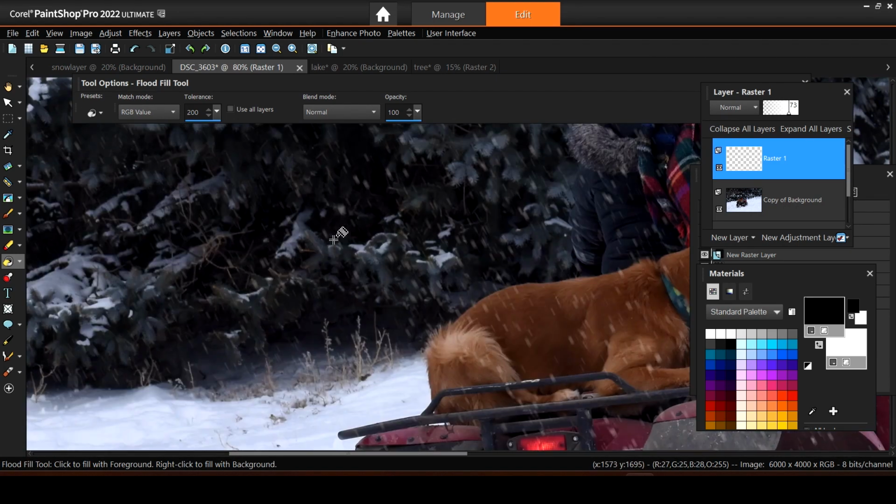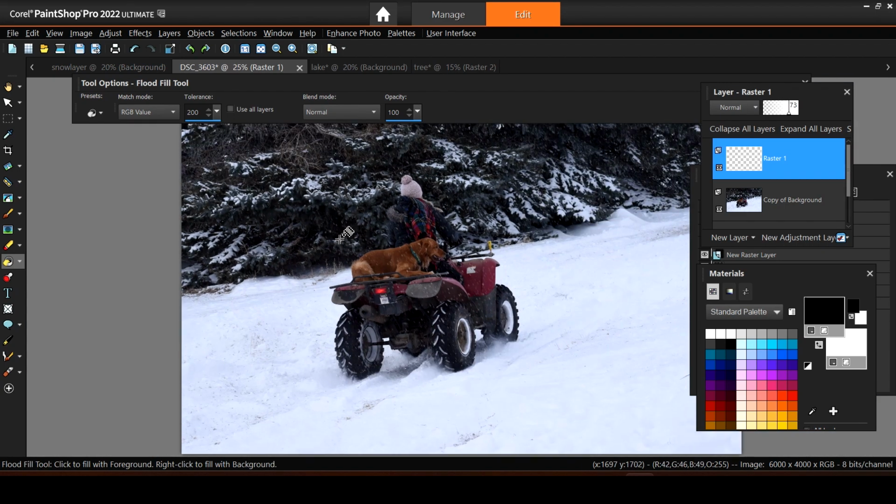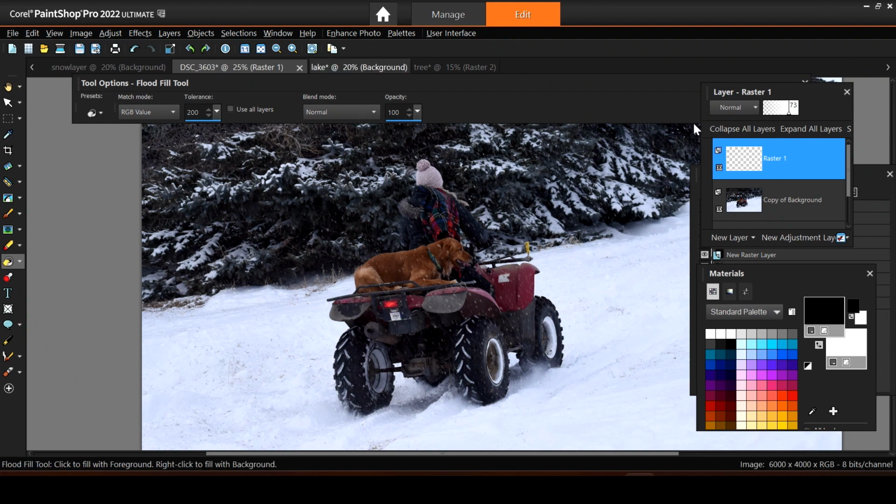And of course, you're not going to see it against the existing snow, but you can see it against the dark background. Now you would have to merge this and save it. And you know how to save a photo.